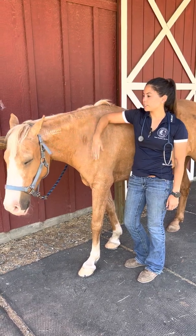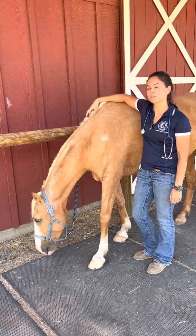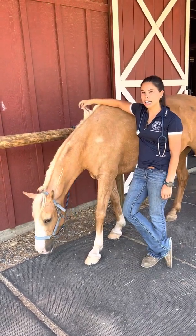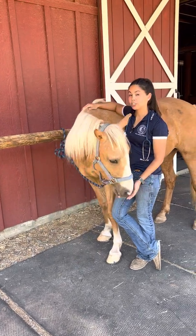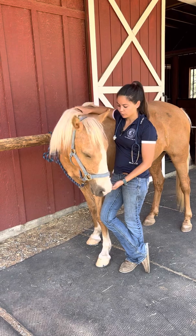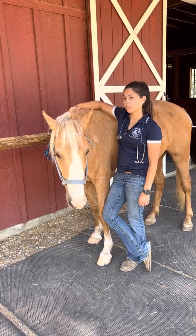So, normal vital signs on a horse: the heart rate should be between 28 and 40. Anything over 40 is a little bit high. Anything over about 52 is really high, definitely an emergency. For temperature, if it's over 101.5, then that's a fever.